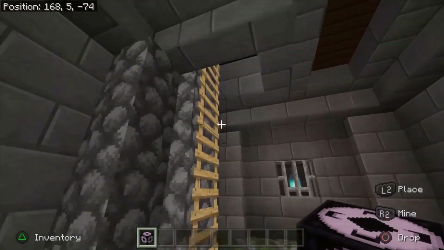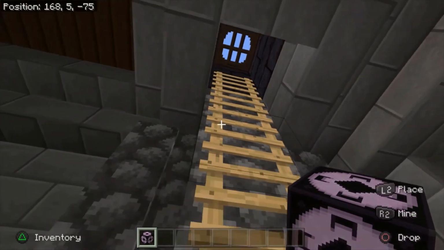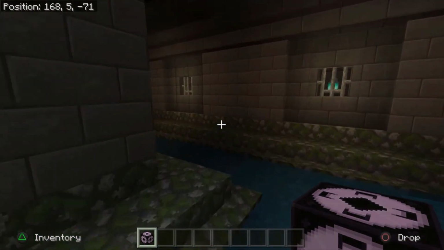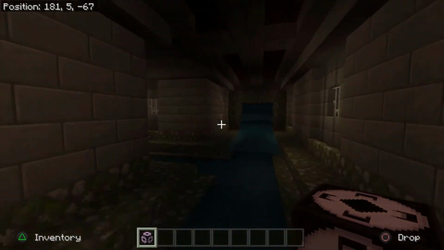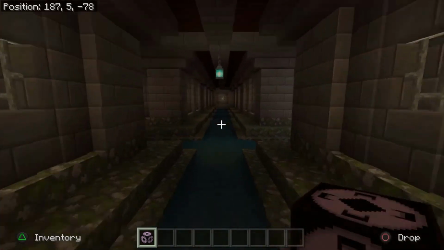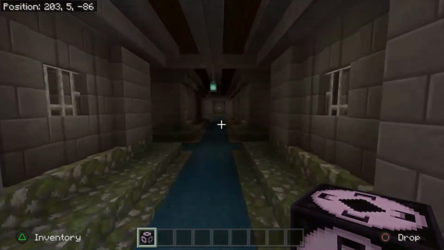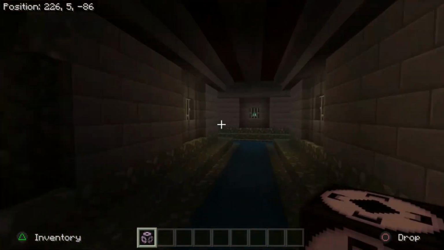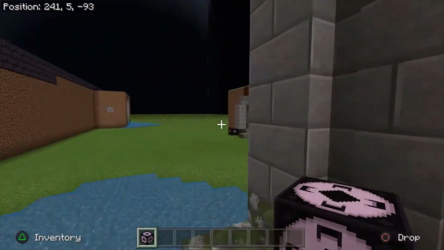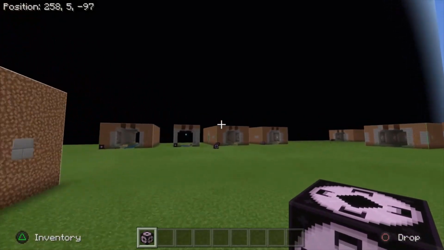We're not going to do everything that I've done in here. We won't do these little tunnels to the manholes up there. Like I said, this is a sewer system under a city that I'm building, so it's going to be huge and massive. Anyway, I don't want to waste time talking about all that. So let's go back out here, and I'll show you real quick before we jump into it.